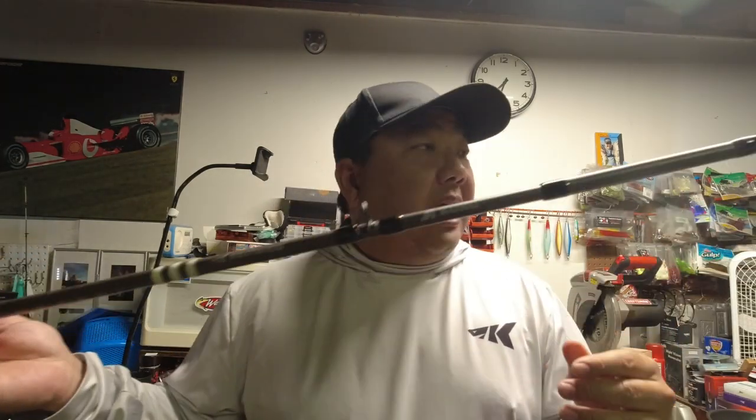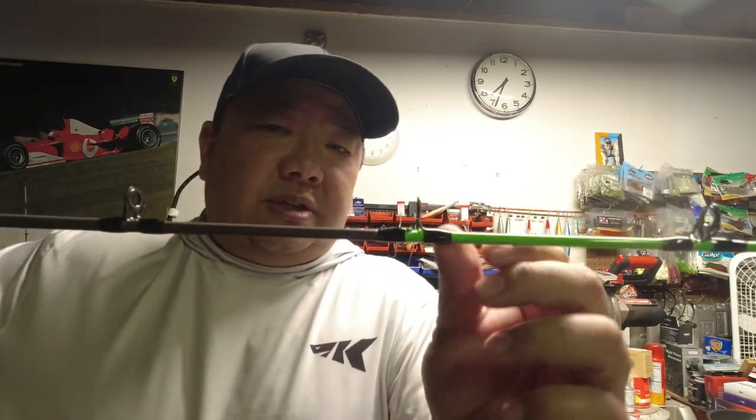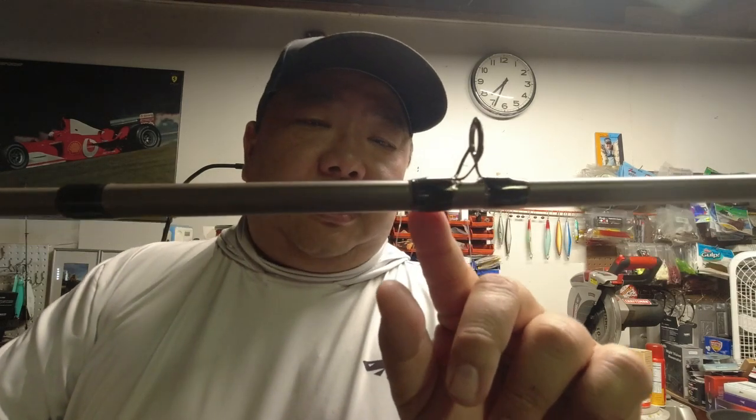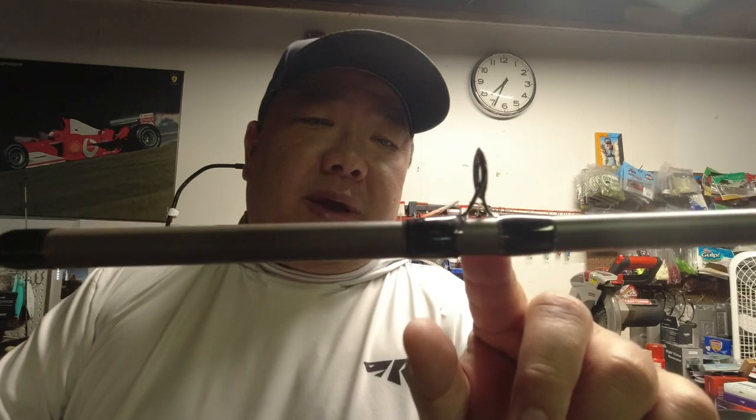So we are back from the boat. I want to give you more details about the Kong rod I was using. My normal setup for rock fishing gear is a 25 to 60, and when Cast King came out with their rod I decided to give it a try — and I am so impressed. It's got an S-curve blank with a really stout, nice feel and a bright tip. One of the things you want to look for when rods handle heavy loads is dual feet on the eyes — and I really respect that. They all have inserts, and they're all really nicely made and secured. The resin coating on the outside goes all the way to the inside — it doesn't stop halfway. Really nicely coated.